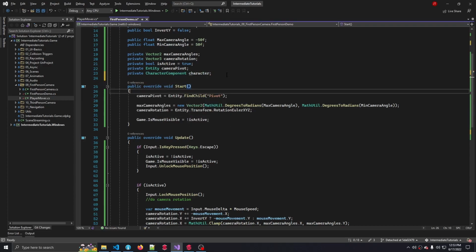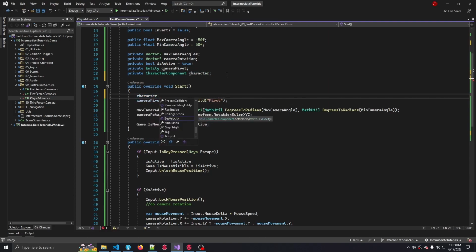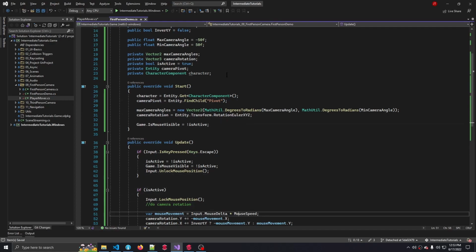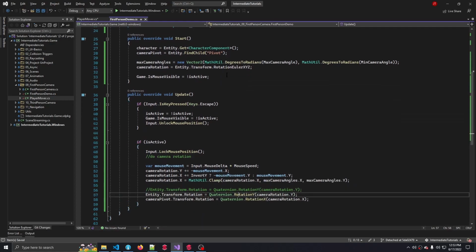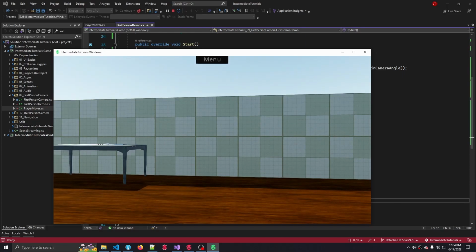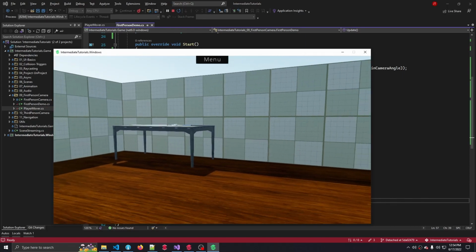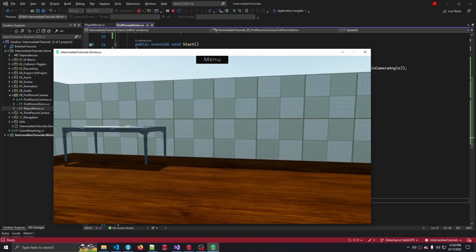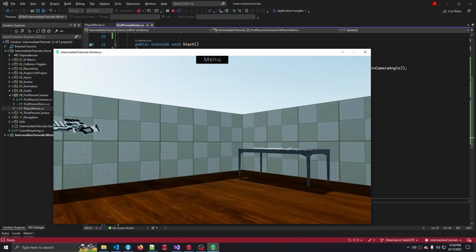And we'll have to retrieve it here as well. Character is entity.Get Character. And then all the way down here, instead of entity.Transform.Rotation, we'll say character.Orientation is this rotated Y that we've calculated. So let's give this a spin. And if we do first person camera, if we press the WASD keys, we are now moving forward and to the right and to the left.